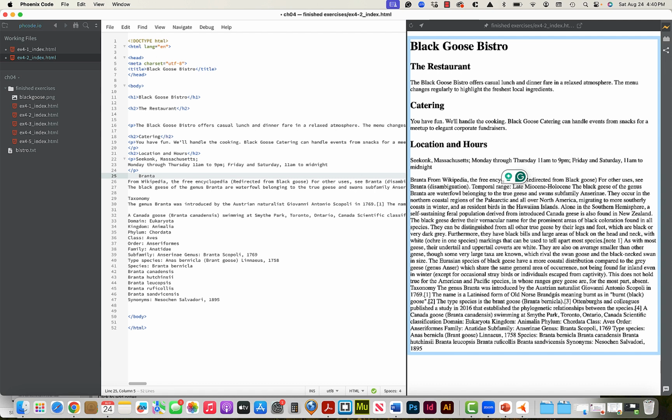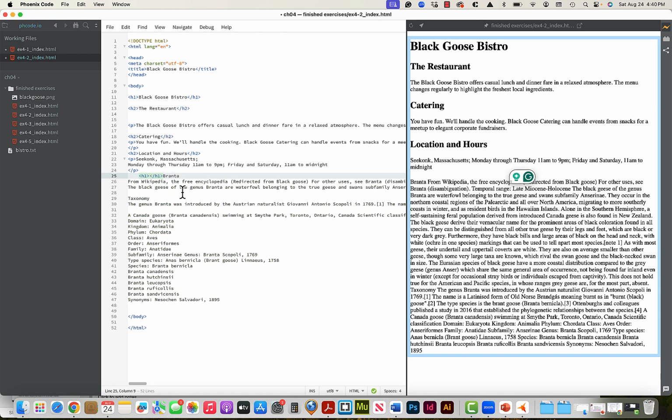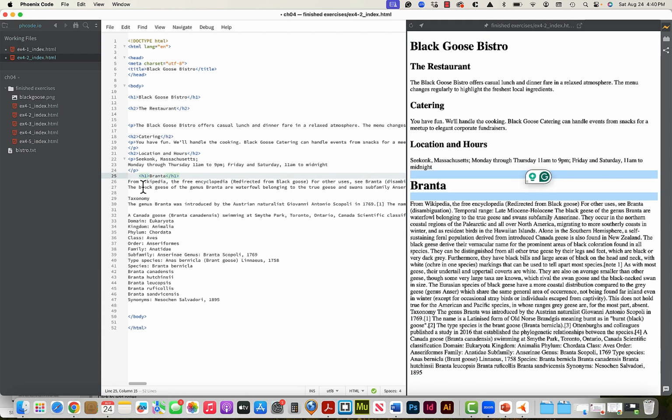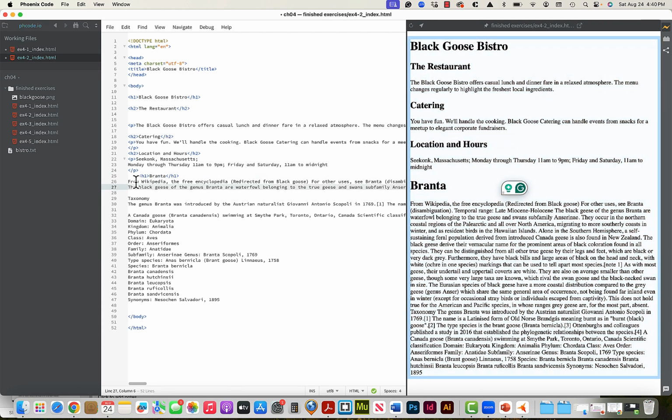So I'm going to go ahead and use the title of this article, and I'm going to make that another H1. It's a high level because it would be the title of the article, so I'll put that in H1. And then I'm going to put my from Wikipedia, so that citation in there. I'm going to go ahead and I'm just going to put that in a paragraph tag right now. I'm going to do a little bit more with that in a little bit.